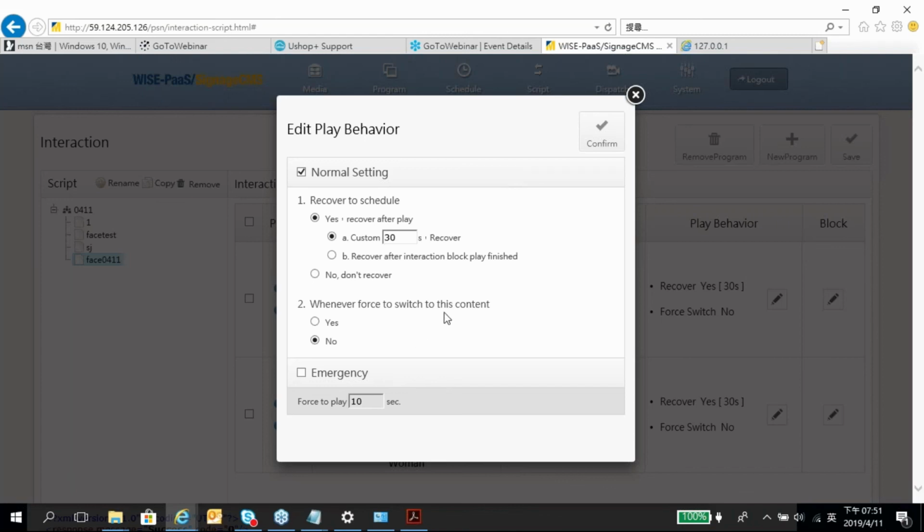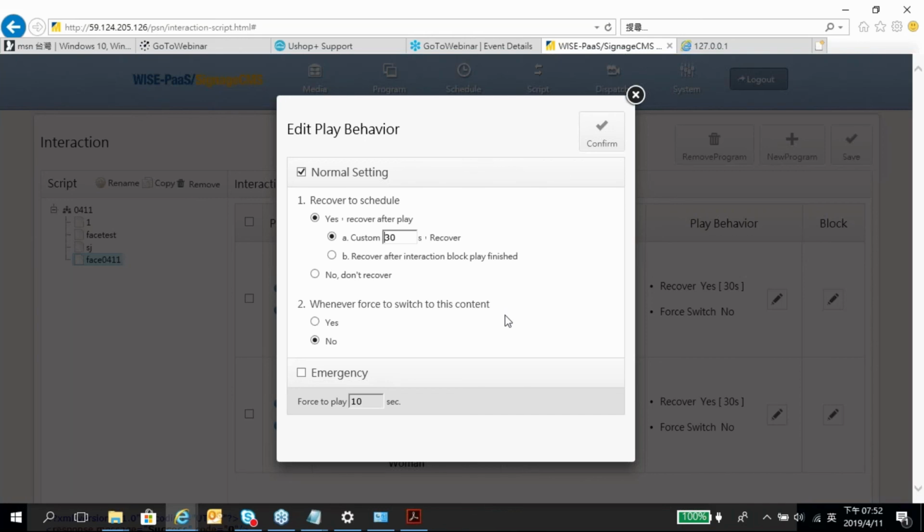And the second, whenever forced to switch this content, is a little complex. It means the man comes here, the signage plays the male program, but the man leaves right now and the woman comes here, but the signage still plays the male program, while the woman stays in front of the signage.